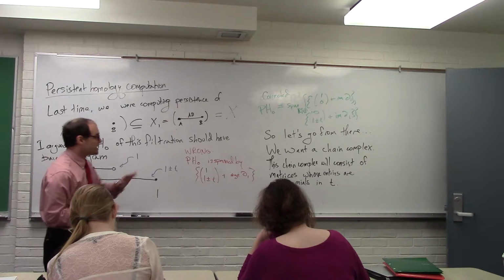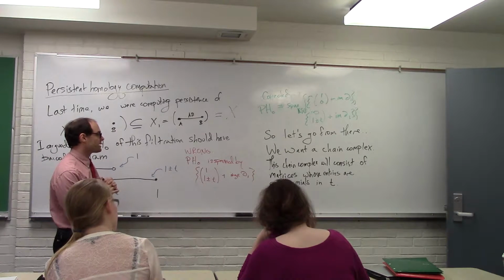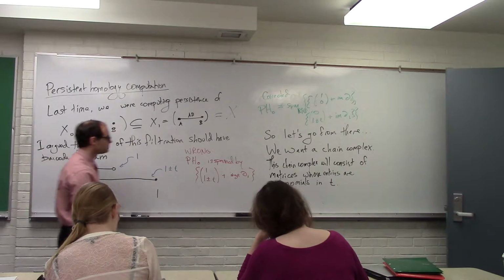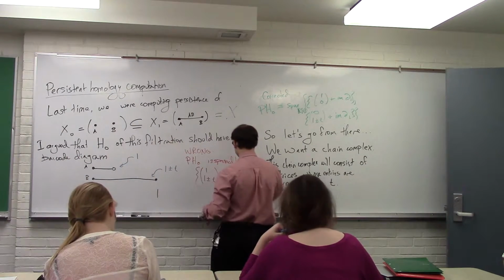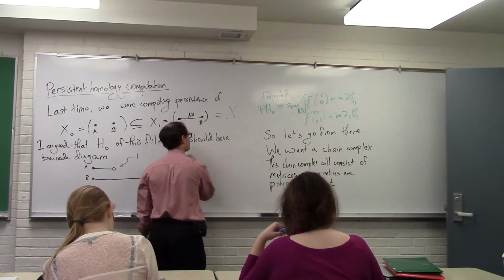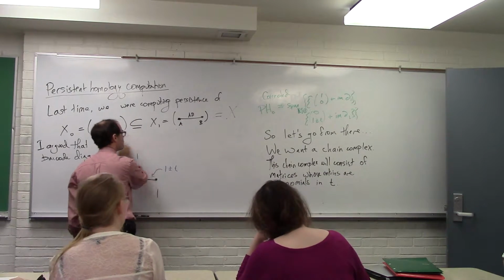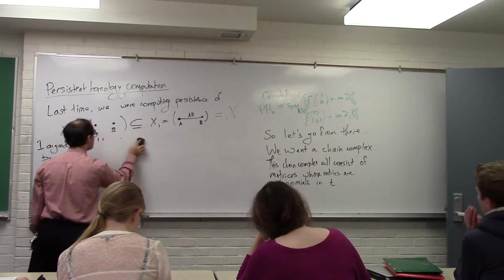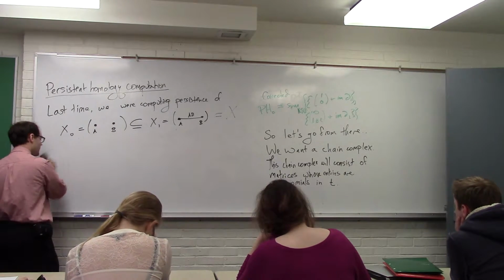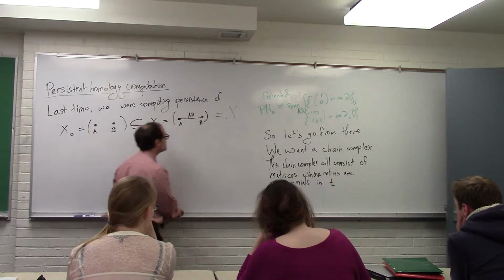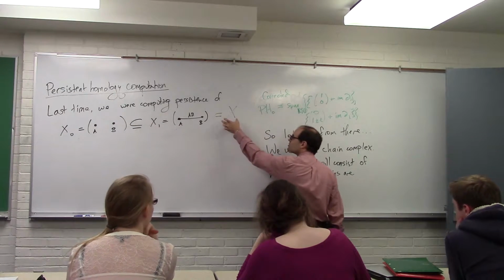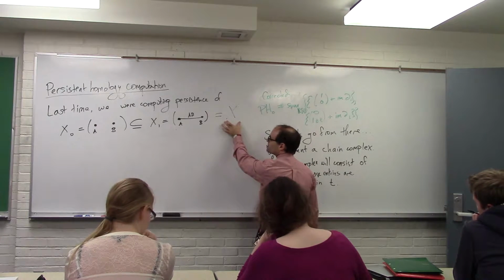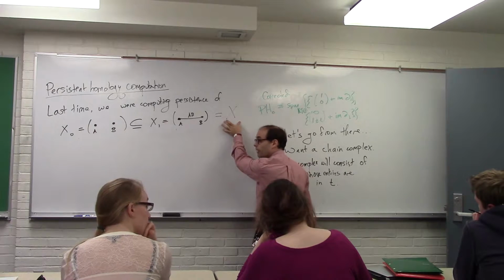Okay, so what I need to do is define what that chain complex is, and I'll define it in terms of this example. I'll leave some of this up there so we can keep track of it. We only have one boundary matrix in question, and I need to define what the chain spaces are as well. Now, my point is, I'm going to build everything in terms of the final space, the biggest space. So all the simplices that show up in the biggest space are going to show up.